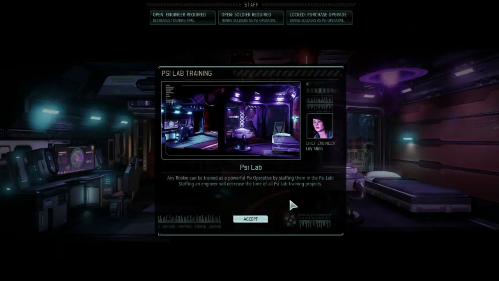Any rookie can be trained as powerful Psy operative by staffing them in the Psy lab. Staffing an engineer will decrease the time of all Psy lab training projects.